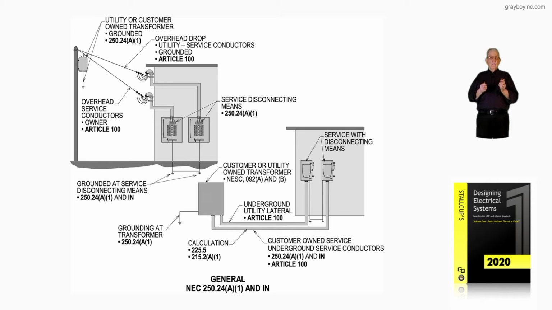Notice those would be considered overhead service drops if they're identified as overhead type drops. If it's a customer-owned drop, in other words, the customer owns that pole and that transformer, fed from a substation maybe, then it'd just be service conductors. This had to be identified, because notice if you're service drop conductors at the top, you would reference 230.24 because they're service drop conductors.